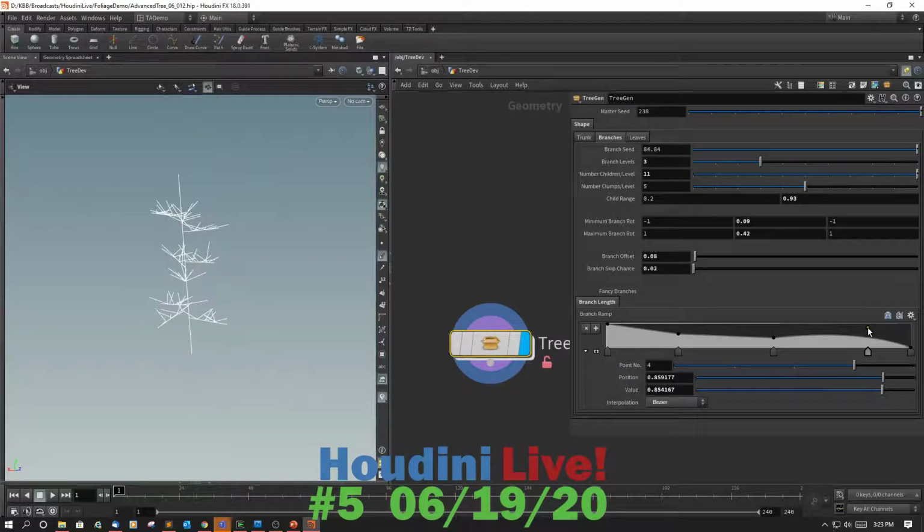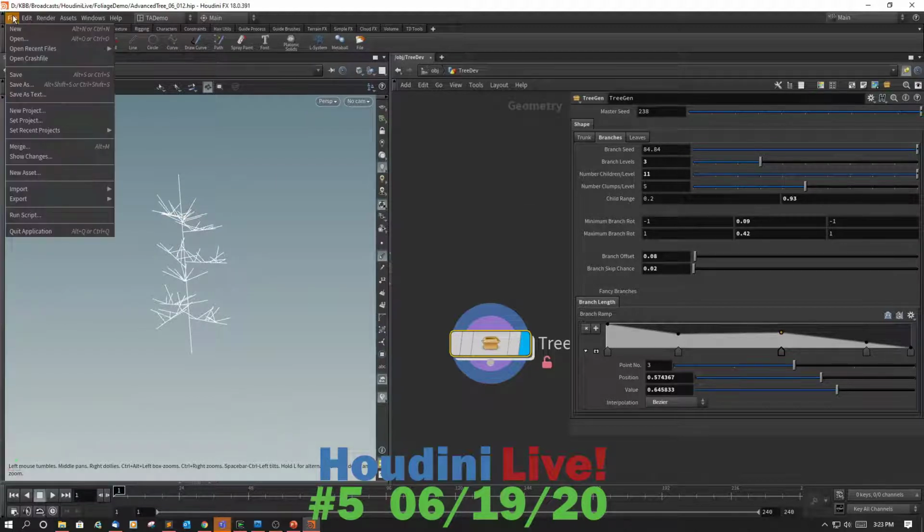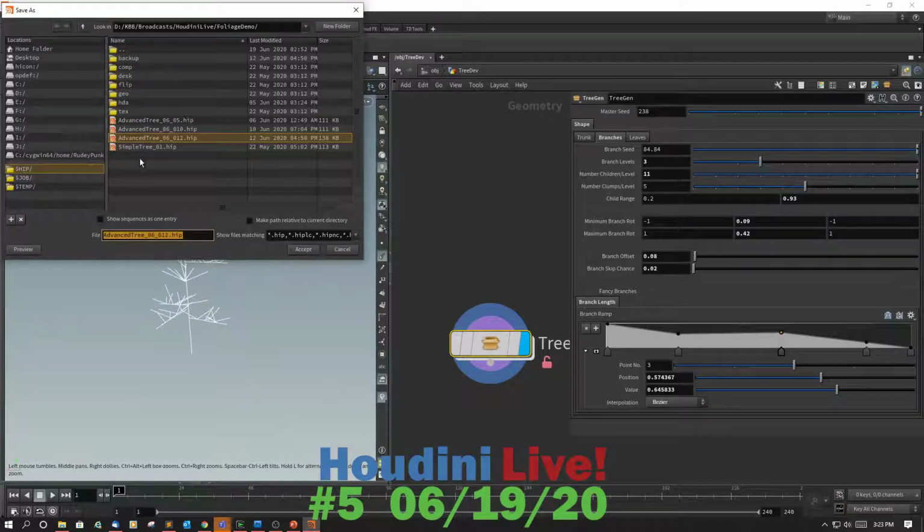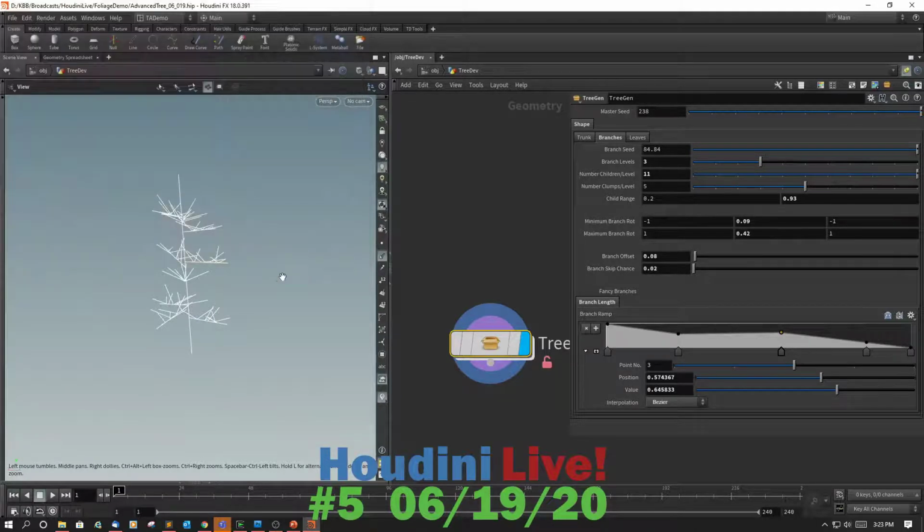So there we have some curvature. And so we can add some funky values in here depending on how we want this to look. Okay, cool. So that will give us some kind of manipulation or way to control the length of our branches in relative respect to the entire tree. All right, I'm going to go ahead and save this. And this is 619. Okay, good. This will be up on GitHub after the session today.